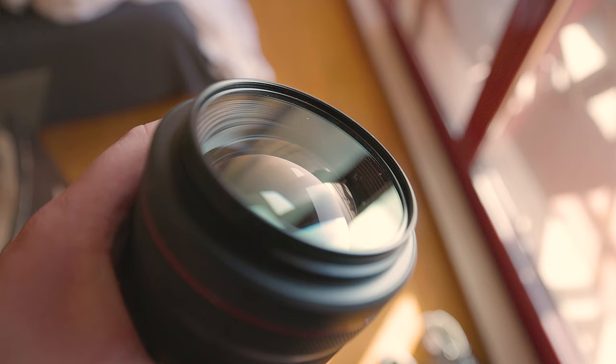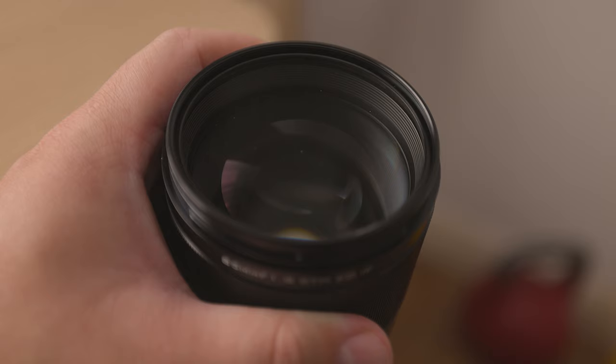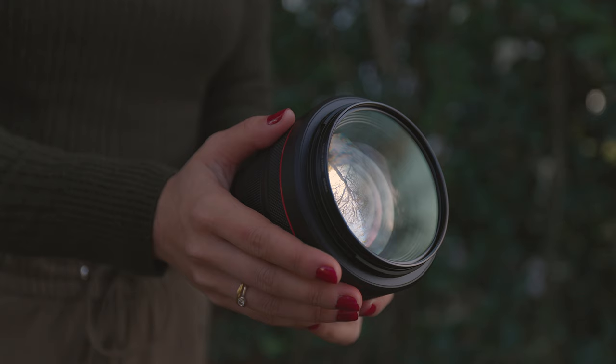When it comes to the aperture, the Canon lens opens up all the way to f1.2, which is really open, whilst the Viltrox lens opens up to f1.8, which is not quite so open. The reason why this is important is that the wider the aperture opens, the more light is allowed to reach the sensor, and thus you'll be able to shoot in low light conditions.